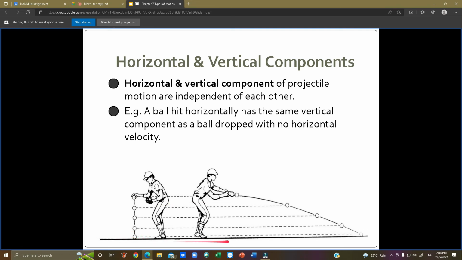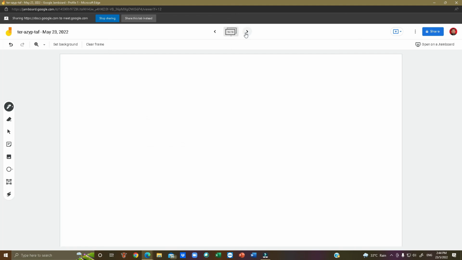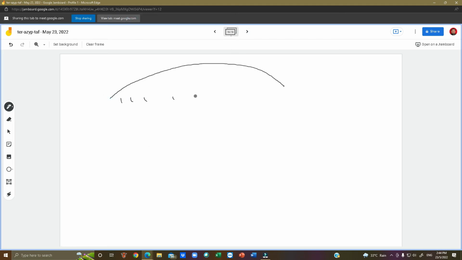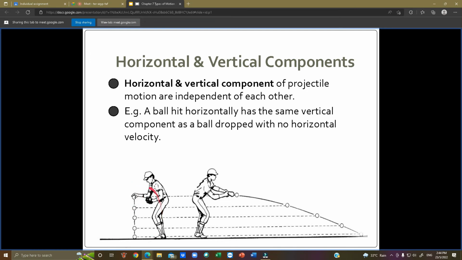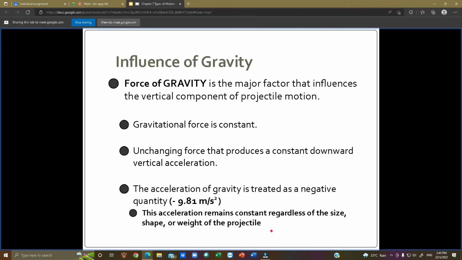It is because at any given point of a projectile, bila kita buat benda macam ni kan, dekat mana-mana point pun dekat sini, value ni takkan pernah berubah. Acceleration. And this makes everything touch the ground at the same period of time. Ni kalau nak buat eksperimen, boleh buat kat rumah. Mungkin lepaskan pada ketinggian 1.5 meter ke bawah and 1.5 meter ke depan. You are going to notice both of the balls going to contact the land at the same time. Because at that point of time, the gravity force is equal.